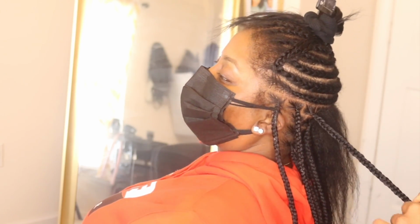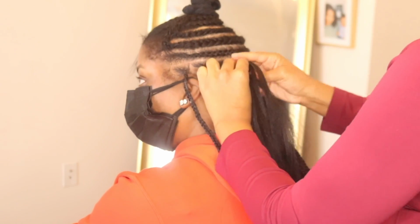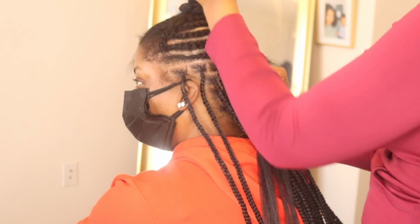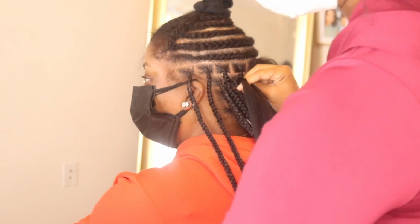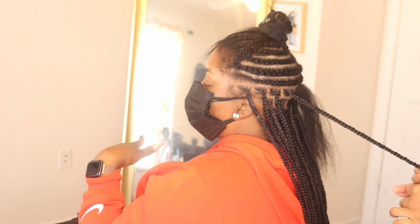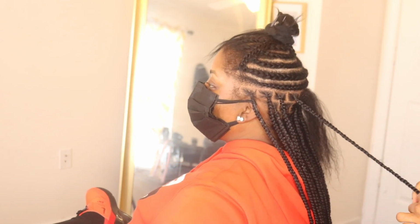I do charge different when it comes to somebody wanting super full, somebody wanting full, somebody wanting light. I will charge because it will take way more to do with super full. Like if she wanted the same, small or medium, it would take about 6 hours, but for her it took about 9 hours because she wanted super full, and then she wanted it very long.